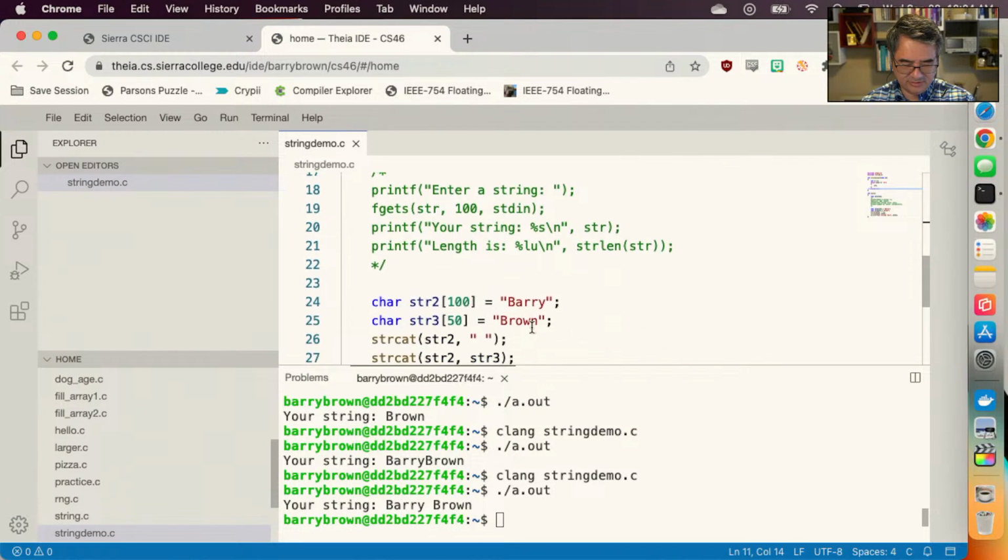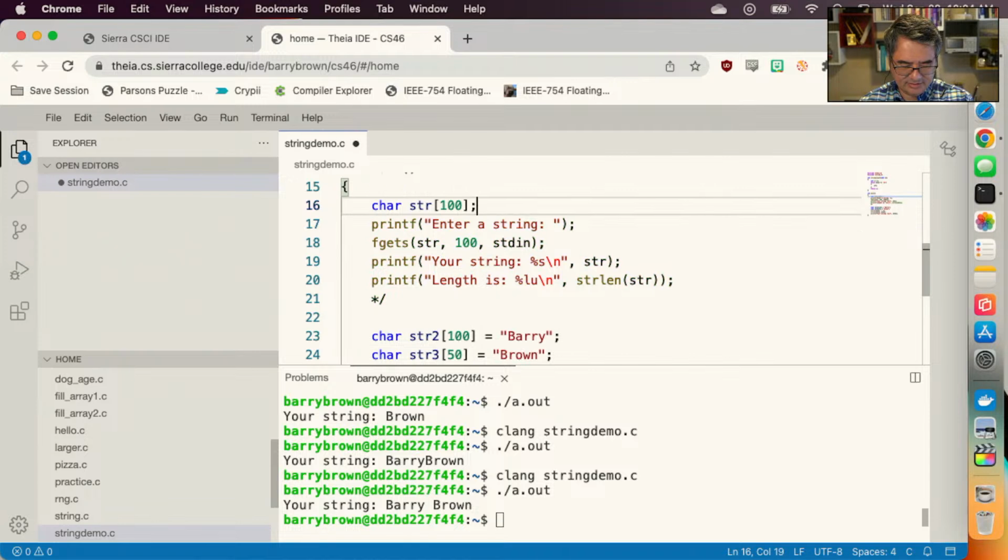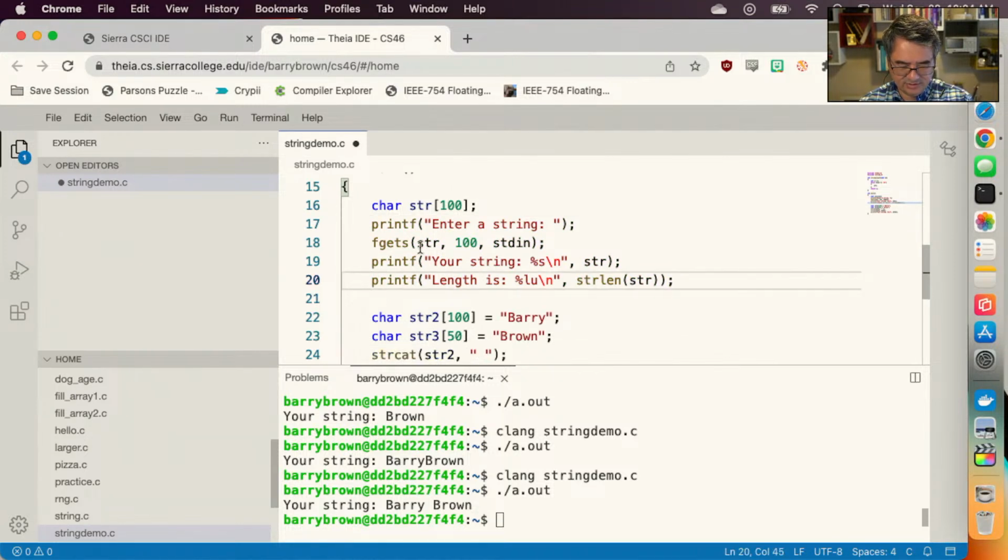Okay, let's come down here and let's put back these lines of code and let's replace this with our string length function.